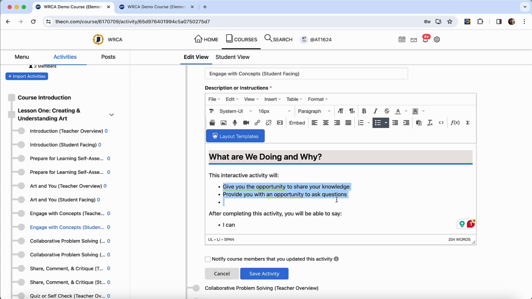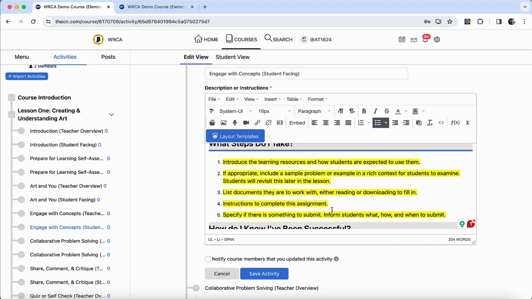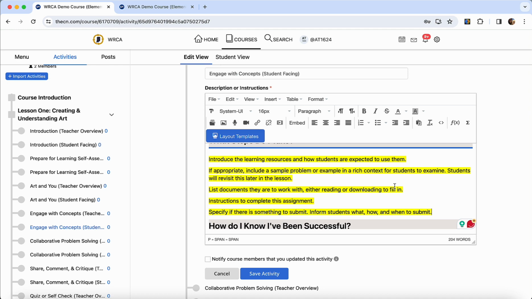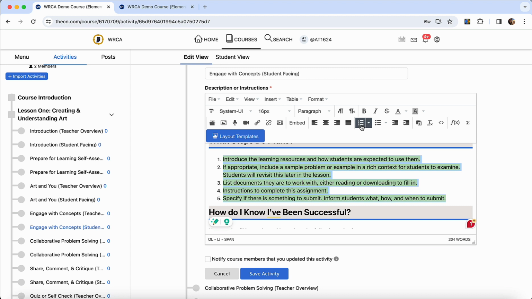A bullet list is for a series of items that do not have a sequential order. Whereas when you have steps, these items do need to appear in a sequential order. In this case, you use the numbered list. Again, here the numbered list on this template is already in place. You can just press enter and add items. When your content doesn't have a number list yet, what you can do is you highlight the text and click numbered list. This will add the numbered list.